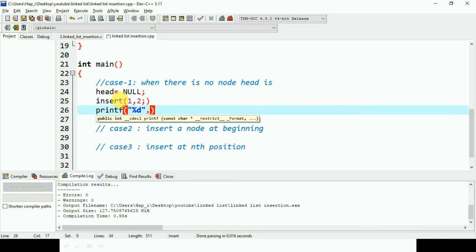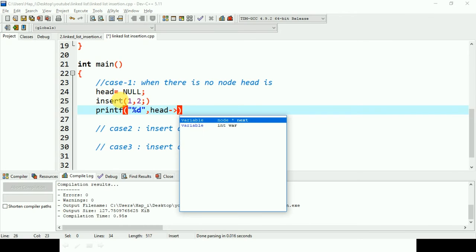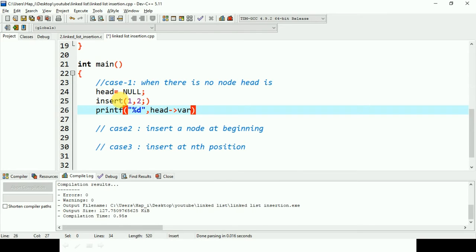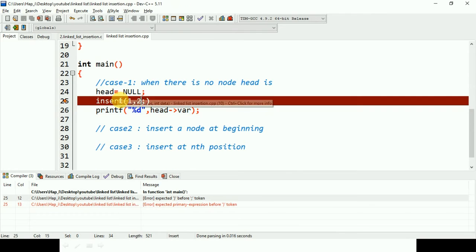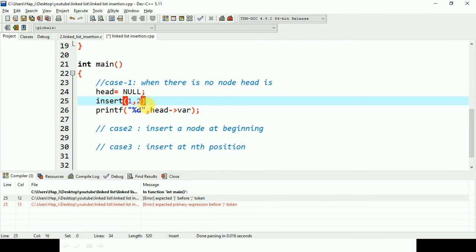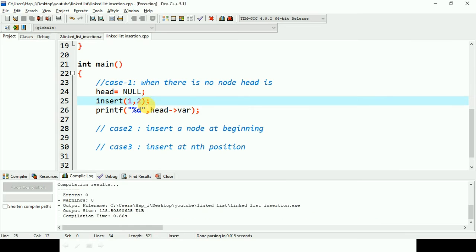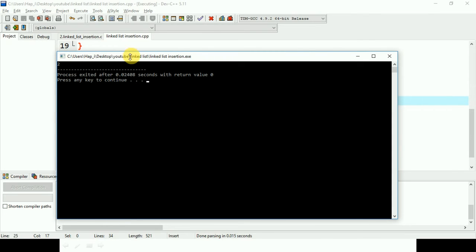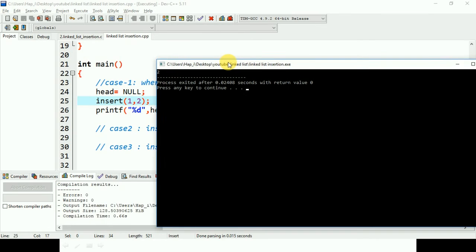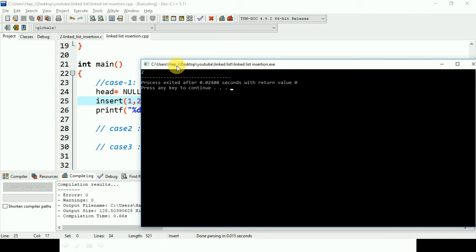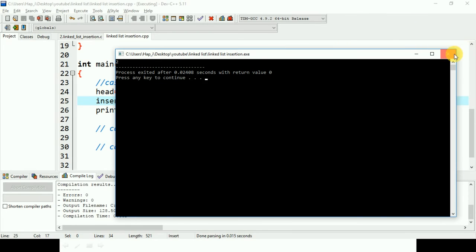The head node is pointing to the first node, so the address of the first node is contained in the head value, so we can directly write head dot data. Let's print it. Something is missing here. Yes, we have made a simple mistake. Okay, let's see. Yes, 2 is printed. I don't know if you can see it or not, but 2 is there. I don't know how to zoom it.